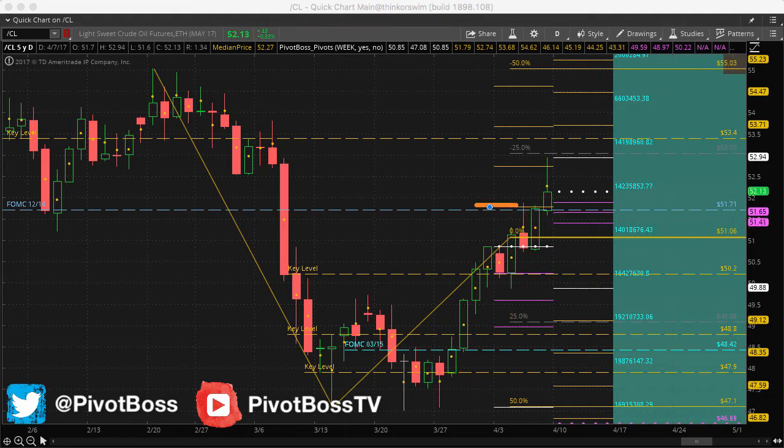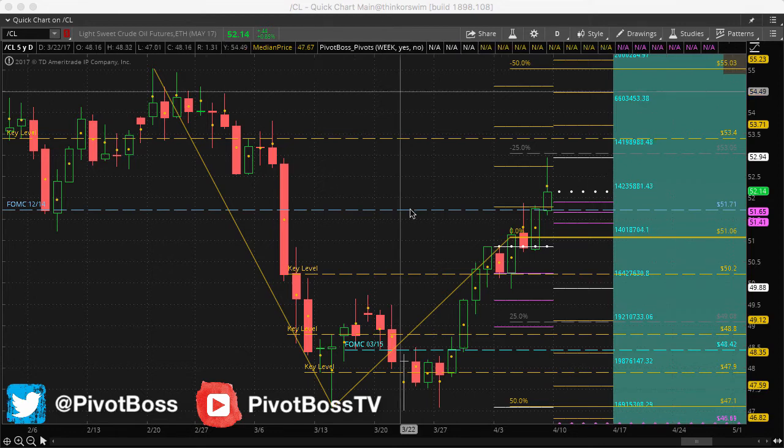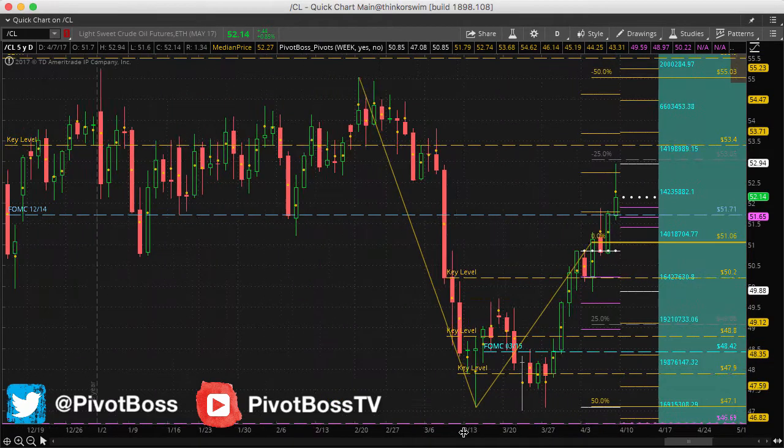And so while bears came in here to defend, you can see bulls are still active in defending midpoints and defending previous support, and they were able to get the squeeze through the midpoint of the previous session. So that was the caution that I mentioned before. If you're a bear coming in, it was great for a day, but it wasn't great for a swing, because these bulls got paid and they were able to influence the direction here. So right now we are back to the 53s, or had seen a move to the 53s.